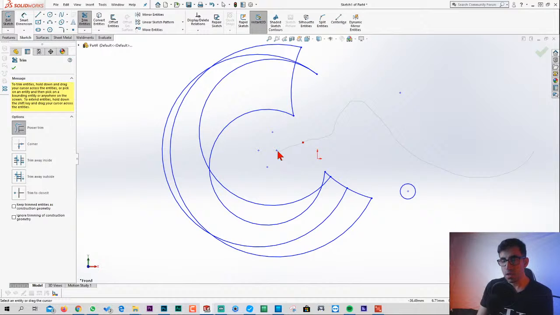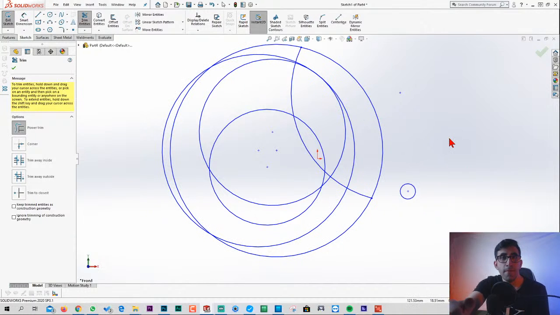I'm still holding the left click on my mouse. I didn't let go. And you see a very tiny red square somewhere along the cutting path here. If I carefully drag my mouse cursor back past that square, that last entity I just trimmed will pop back on, and I see the previous square, and I can keep going back to the point where no mistake was made. So this is a tip for undoing a trim in SolidWorks.